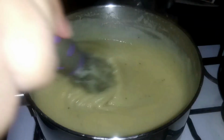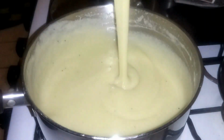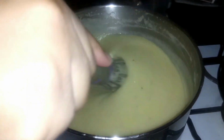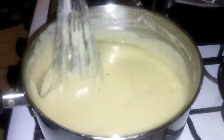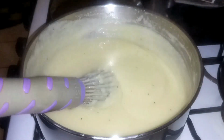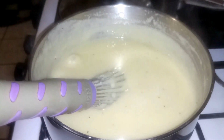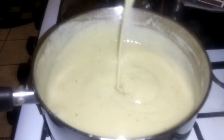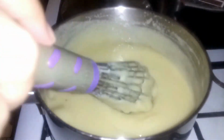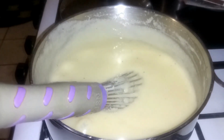Remember to turn your heat on low, the lowest that it can go, because you really don't want it to burn. You want it to just continue to come together and for the plantain to cook. But guys, if you notice, we don't put anything in it to thicken the porridge. Once you completely blend out that plantain, it will thicken itself. You just ensure that you don't add too much liquid to it. I always say, persons, it's best you add a little at first and then gradually add if you need more.